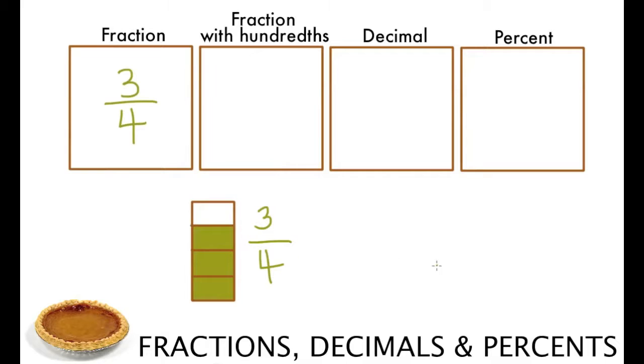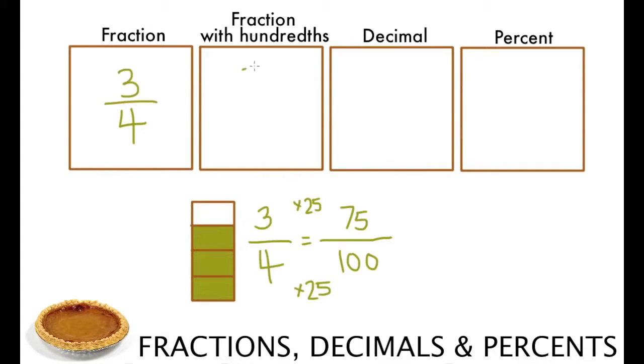Would look like this. Then what we say is, so that's my fraction, then we say, how do we turn that fraction into hundredths? And you know that's just a simple equivalent fraction, or maybe if you happen to have a picture of a pie chart and a centowheel handy, you could just do it that way. But for what I'm doing here, I'm going to just make an equivalent fraction. How many 4s are in 100? Well, I just happen to always remember that there's 4 quarters in $1, and a quarter's 25 cents, so it's 4 times 25. So I do the same thing on top, 3 times 25. 3 25s or 3 quarters is 75 cents or 75. That's just how I remember it.